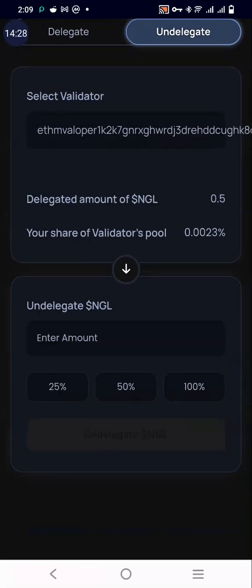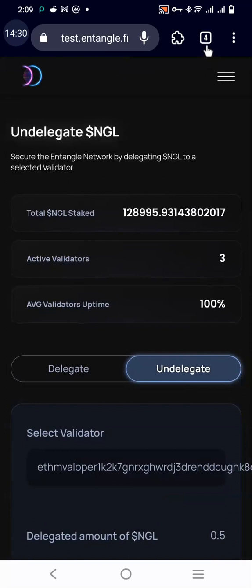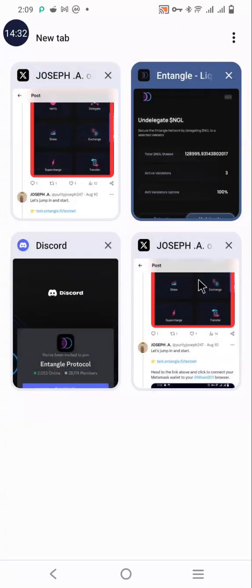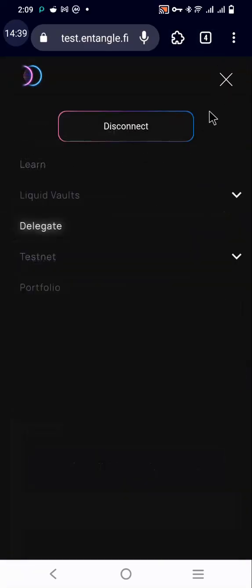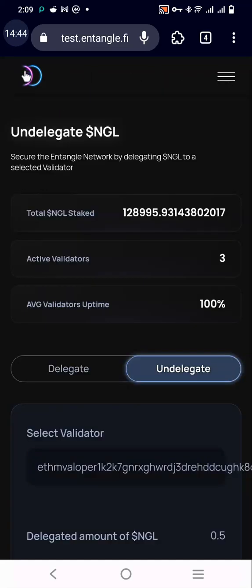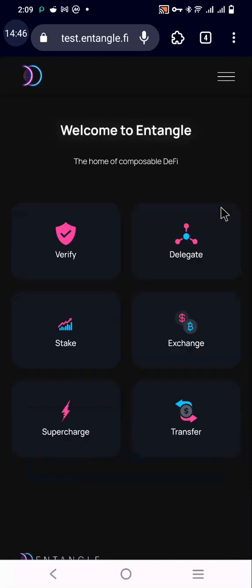So we are good to go. We'll move to the next task now, which is we'll be using this interface a lot. Let me see. I think it should be okay. Now if you want to go back, just click on this symbol to go back to the main page where you pick from the tasks you will do. Now we have accomplished this task. We have gotten the faucet, we have just finished this delegate and we undelegated as well.